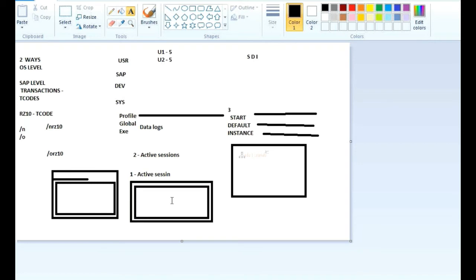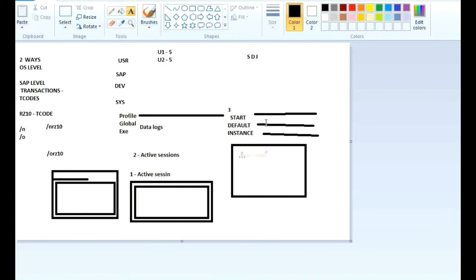So if you are opening sessions unnecessarily, in the backend, each and every session will occupy some memory at my instance level, and ultimately it will put some load on my instance. So we are unnecessarily giving load to my server and using memory buffers. I want to restrict this.